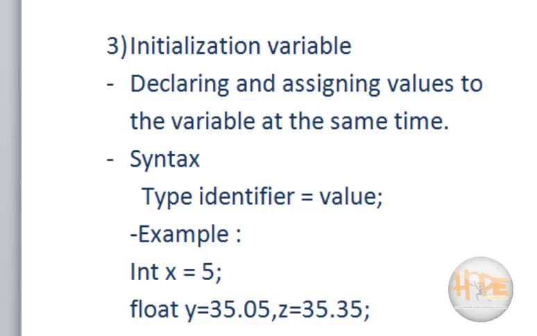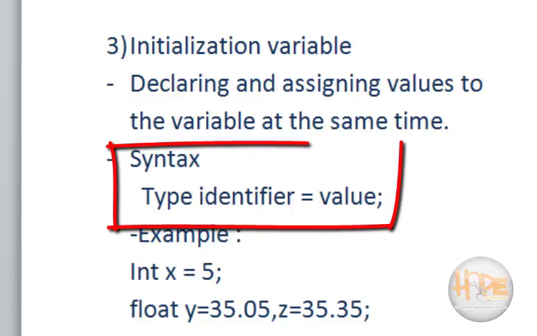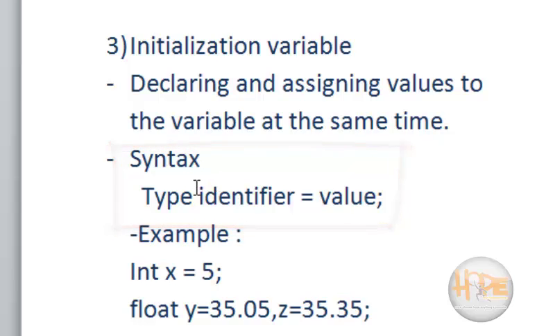Initialization means declaring and assigning values to the variable at the same time. By using initialization, our declaring and assigning time will be reduced. This is the syntax for initialization. Here, type is a data type, identifier is the name of variable. Here, this is the example of initialization. Here, value 5 is assigned to variable x, which belongs to integer data type.